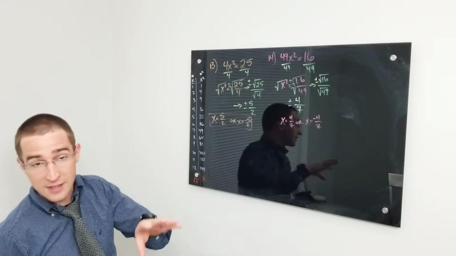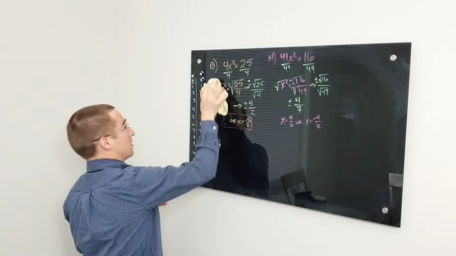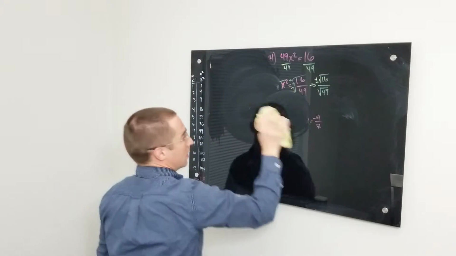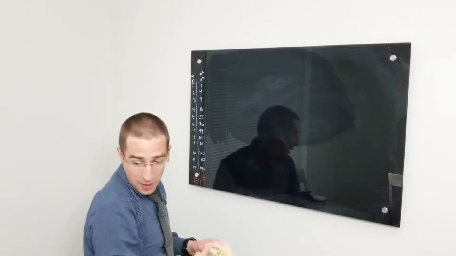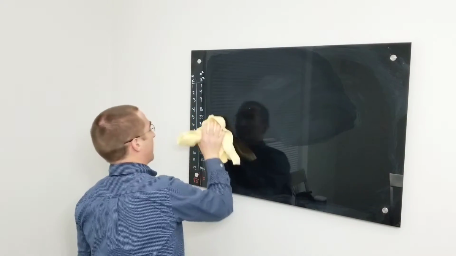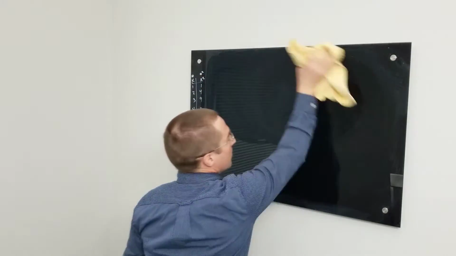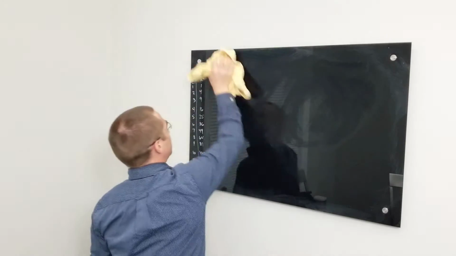I'm going to do problems 15, 16, 17. And that's going to be your job to do 18, 19, and 20. So here we go. Erasing these. So problems 15, 16, 17 are a different type of simplifying that we're going to do here. And they're a little bit more complicated as well.